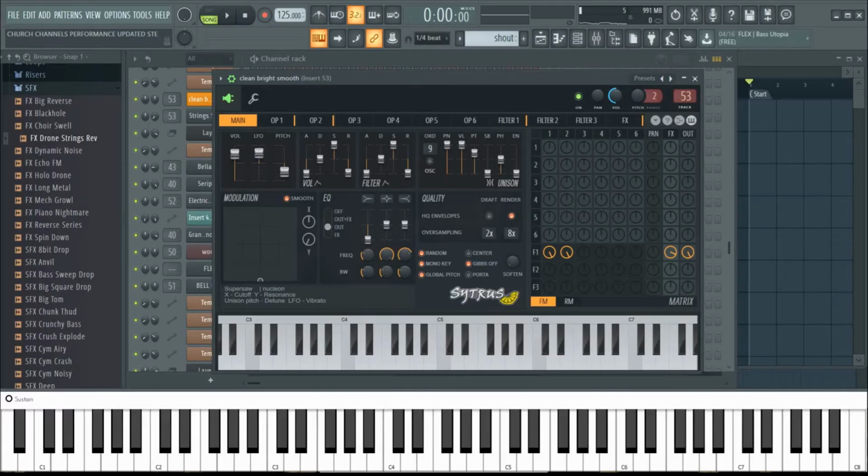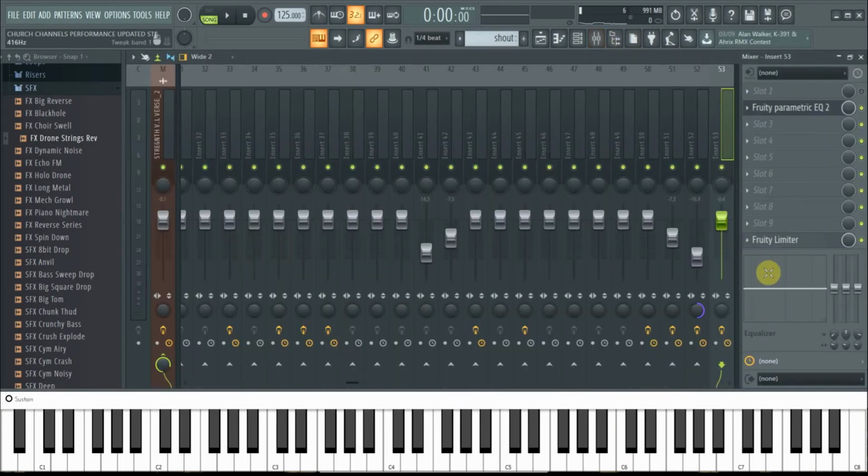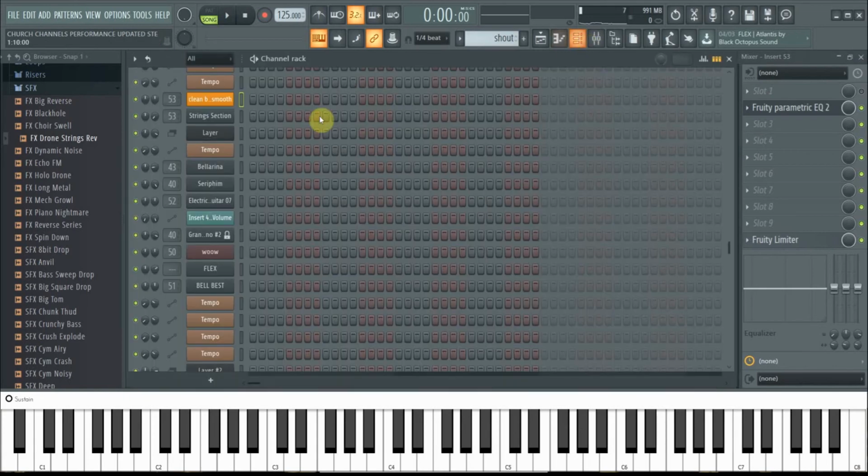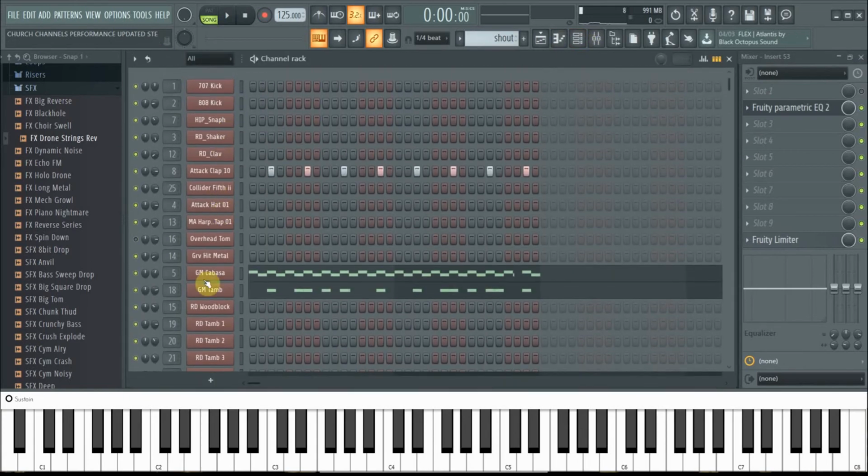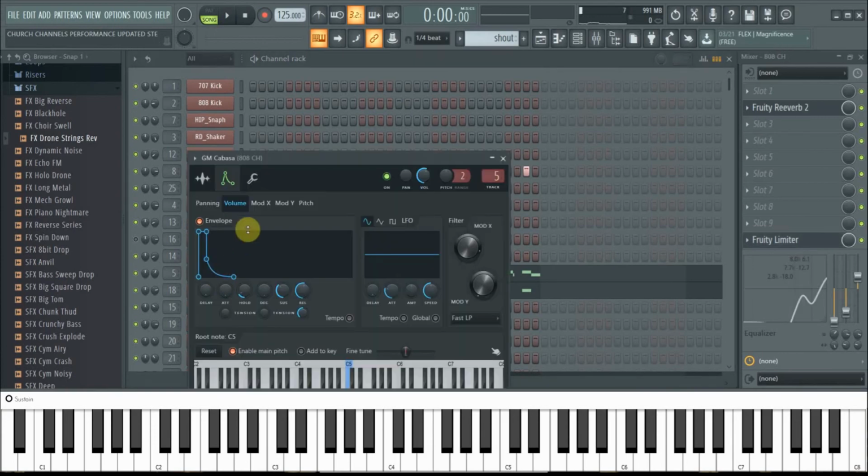For those of you that know about FL Studio, between this, Harmless and Harmor, I just have a bunch of favorites. I can get into that later. But yeah, you have that. The mixer has a built-in EQ and stereo and panning, so you can do a lot of that stuff without eating up CPU. Like I'll just go to this Cabasa, for example.